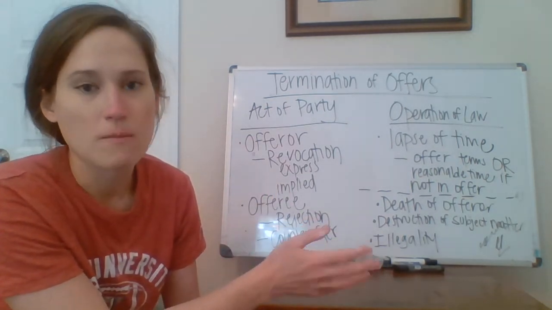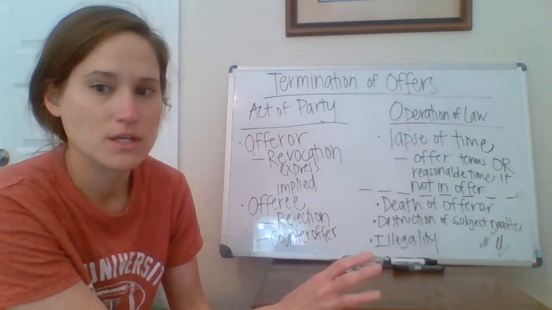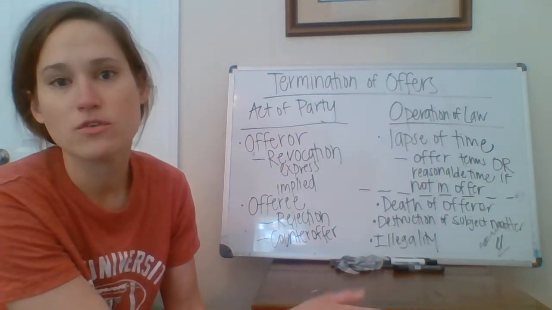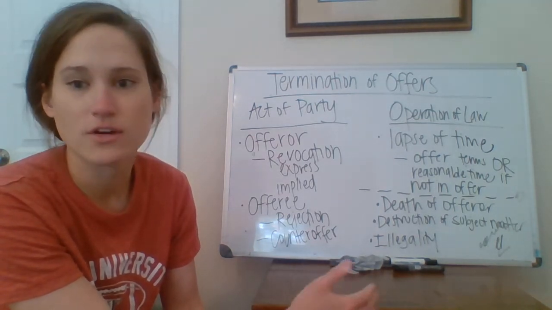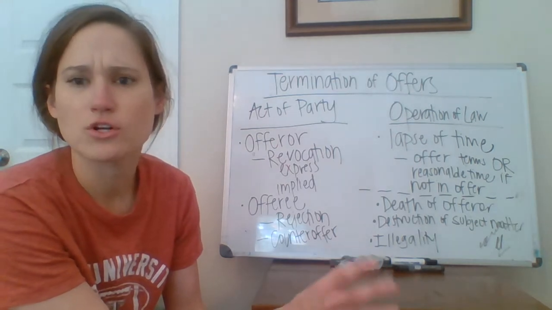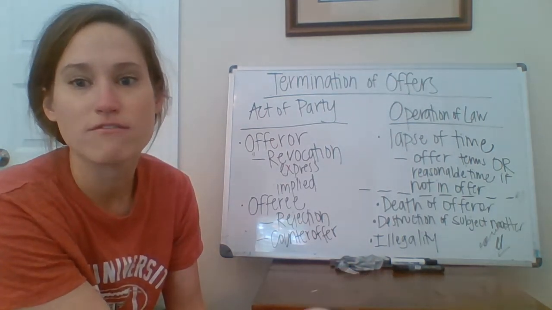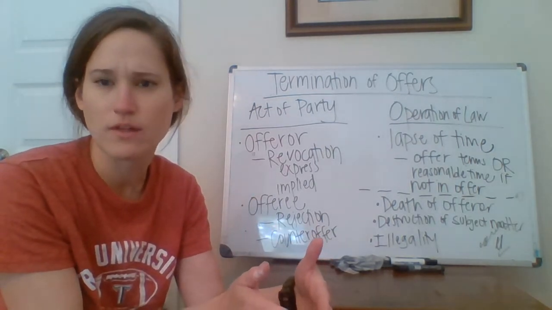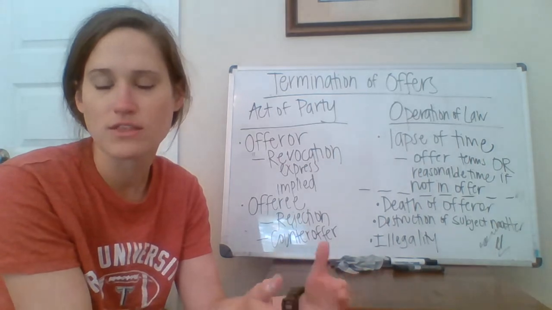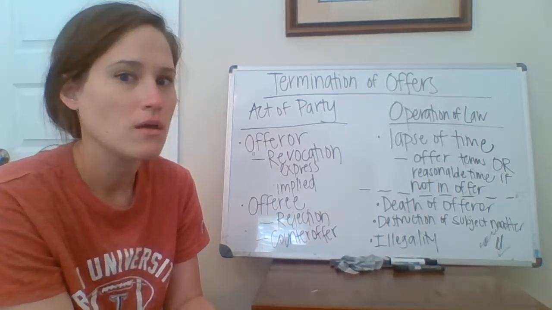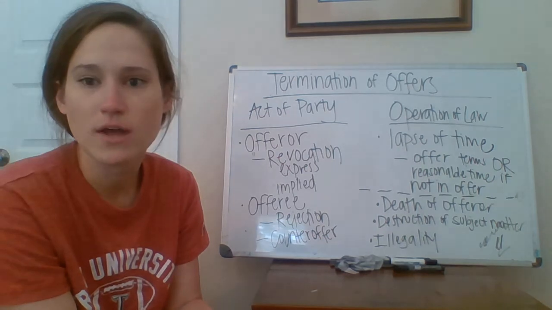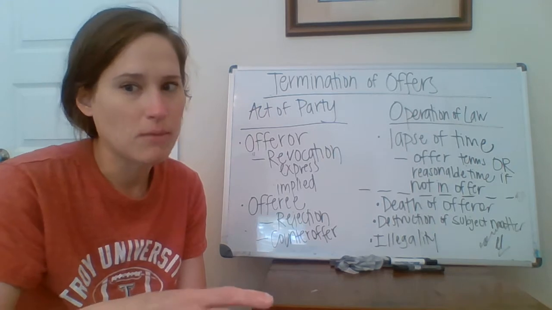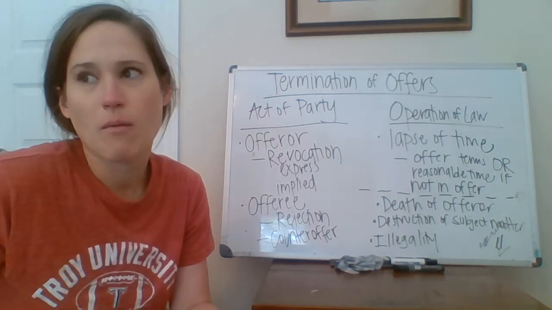There are some ways that you can get around that if you want to make that promise binding. One thing you can do is create what's called an option contract, and that's very common, especially for larger deals or situations where you may need to obtain financing. So it's going to take a period of time before you're able to accept, because you might have to go out and see whether you can get a loan or get the financing to complete the purchase. In an option contract, usually a fairly nominal sum, or sometimes a down payment, is made.